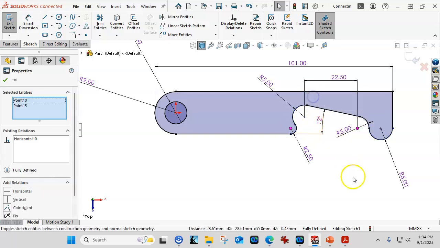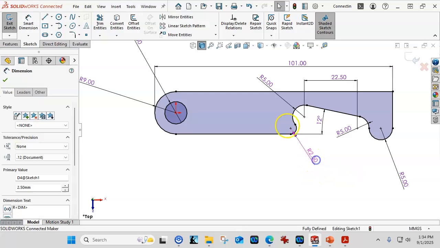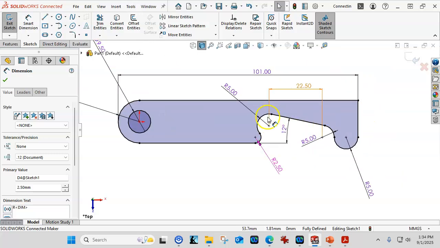Let's see if it overdefines. No, that caused it to go fully defined. So given that I don't have enough other information, I'm going to go with that those are all in the same line. Whatever's going on with the extension line or the graphics, that little bit of separation, nothing I can do about that because there just aren't enough numbers for me to feel really confident.